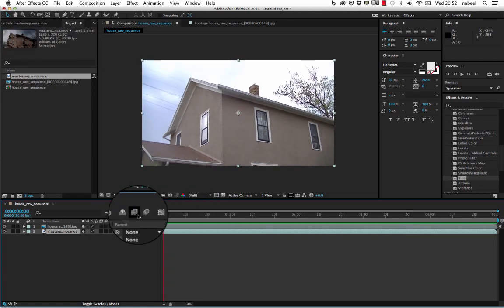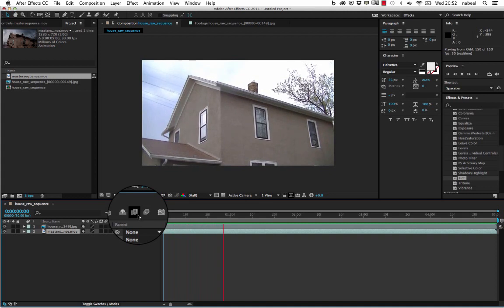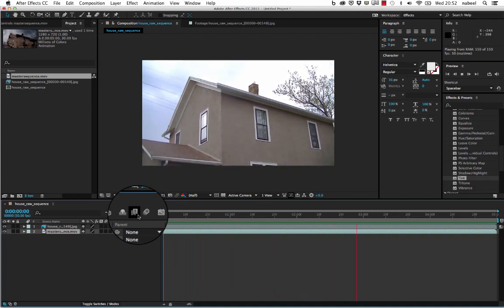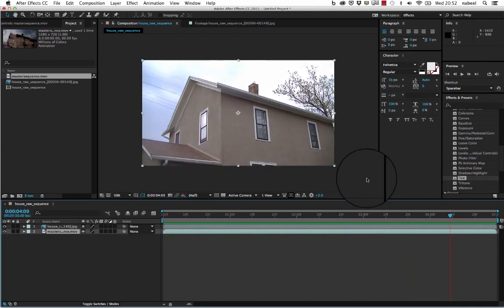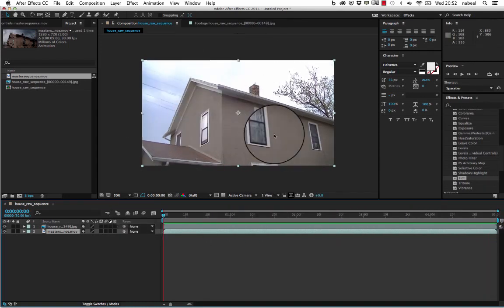So this is a new kind of sequence which was uploaded. It's called the house sequence, and all your footage is on your shared area, and I'll mention where to go to grab your folder. So if I play this back, okay, so that's a normal house footage. But what we're going to do is convert that into something quite old looking as well.